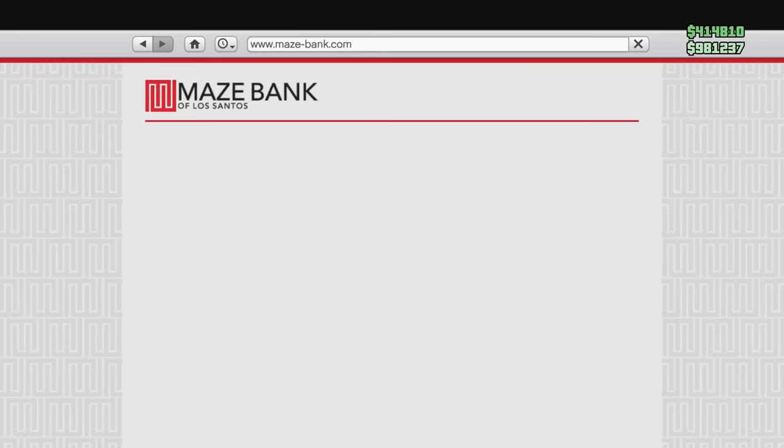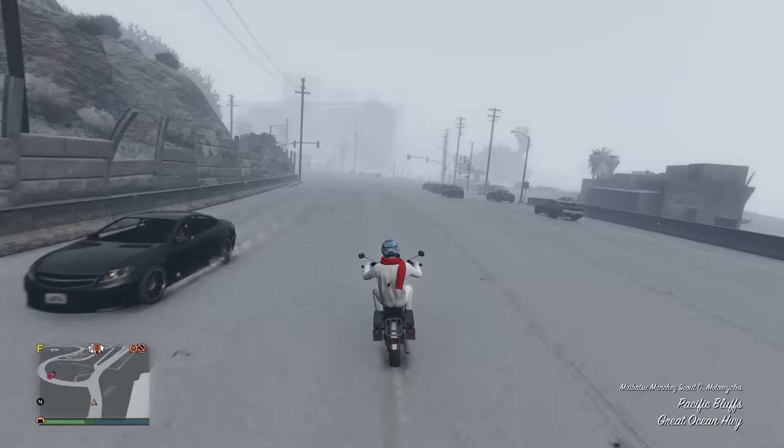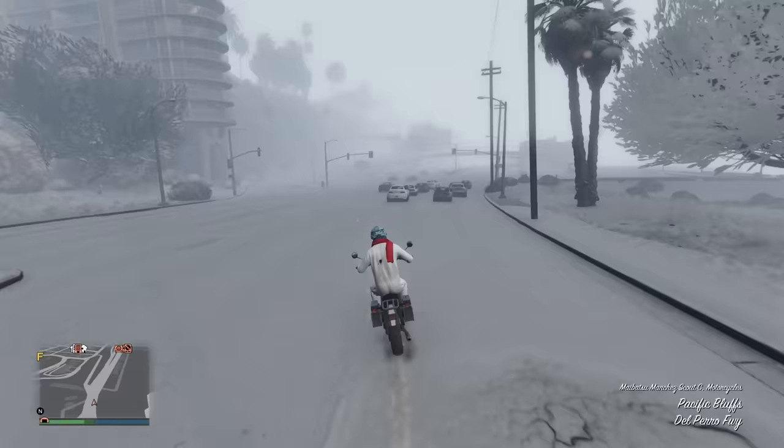Now that we have that, let's go ahead and put this into my bank and see what we're sitting at in terms of overall income. We're at 1,396,047, which is not enough just yet to go ahead and upgrade my nightclub. However, we do have a nightclub delivery waiting, so we could go ahead and do that, which is about 100k.